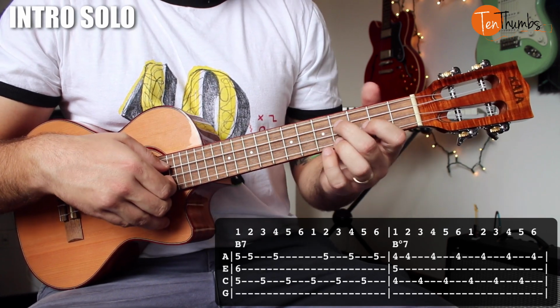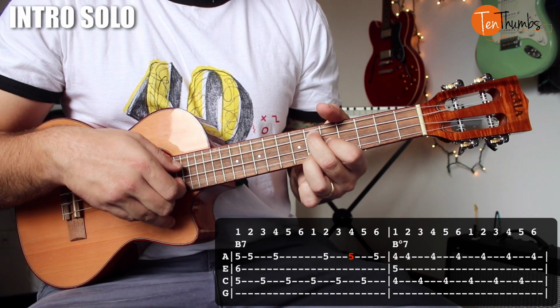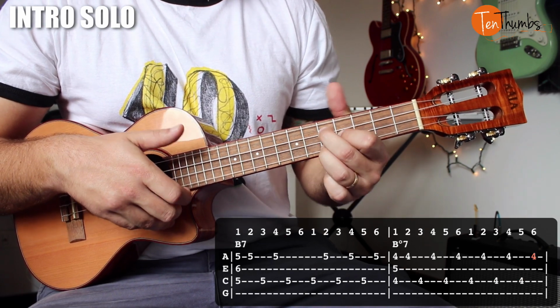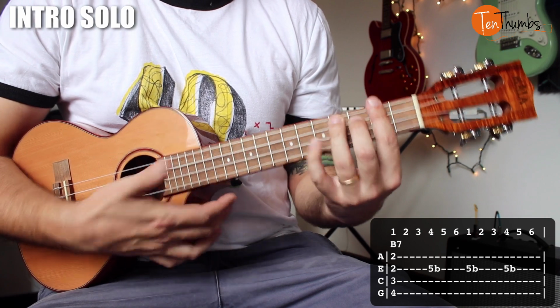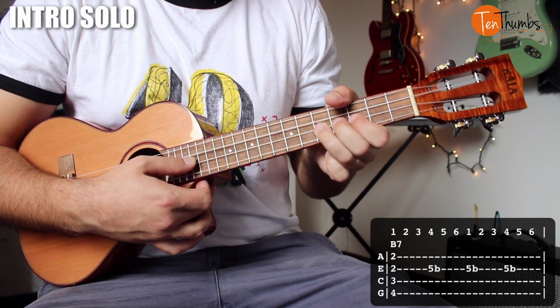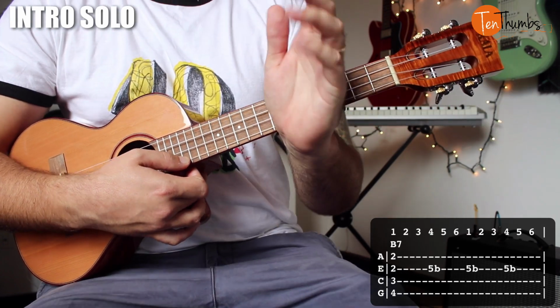Okay, you put those two together, you get 1 and 2 and 3, 1 and 2 and 3, and 1 and 2 and 3 and 4 and 5 and 6, and up to just a B major chord. You could do a B7 as well. 1, 2, 3, 4, 5, 6. So those are happening on the kick and the snare.